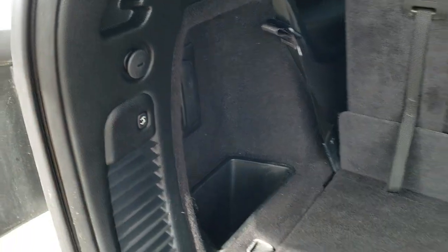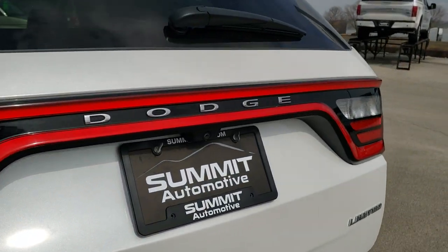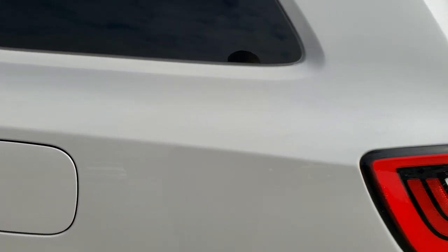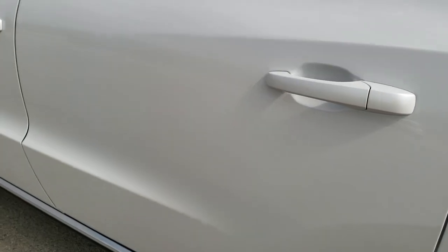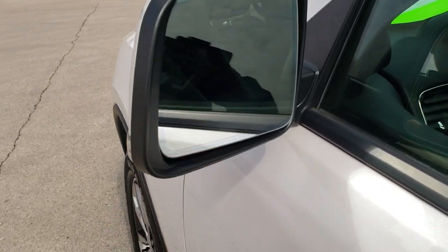To put this gate down, you press that button, it'll beep at you three times and then it'll come on down. It does have the racetrack tail lamps — pretty cool. As you go down this side of the vehicle, just as clean as the other side — I didn't see any dents or dings on the rear quarter. And for full disclosure, this back rim is in excellent condition as well, back tires are brand new too, and down the rest of the side of the car, very clean. It has the enter-and-go system, so you just have to have the key in your pocket and it'll automatically unlock. You get heated mirrors and built-in LED directional signals.